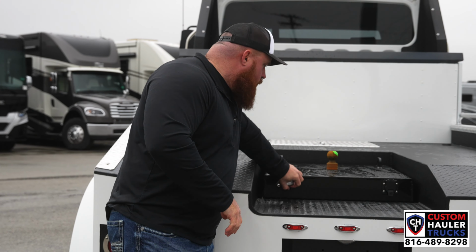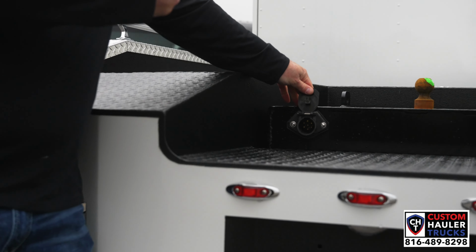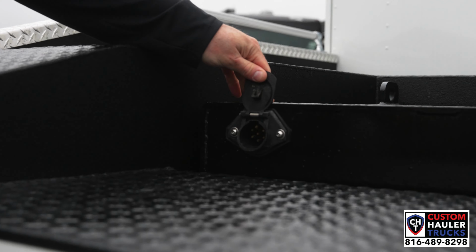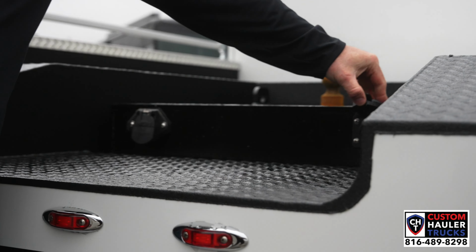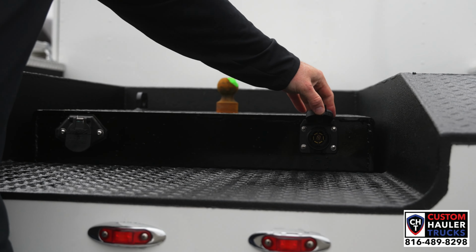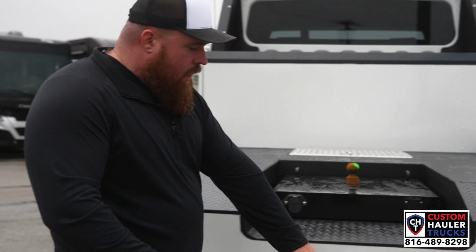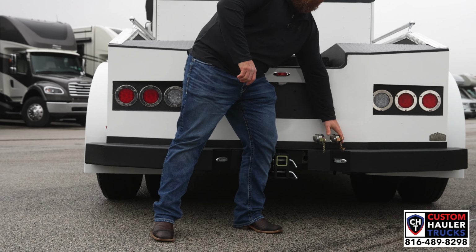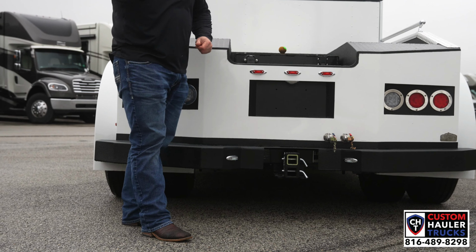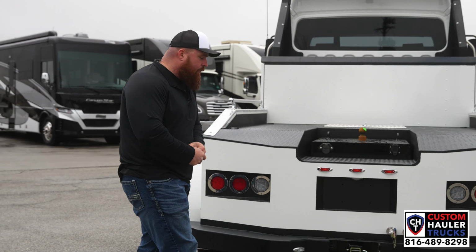Up here, we do the 7-pin for some of your more commercial trailers, single pin, and then you have the spade seven pin like you see on regular bumper pole, fifth wheel, or gooseneck style trailers. They go ahead and plumb the glad hands out the back. All of our chassis come with glad hands, guys. Bolt goes ahead and plumbs them out the back for us.